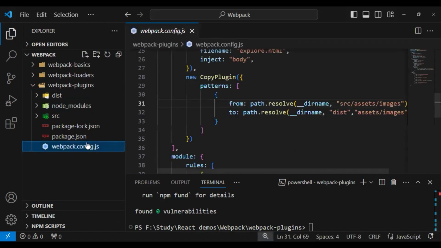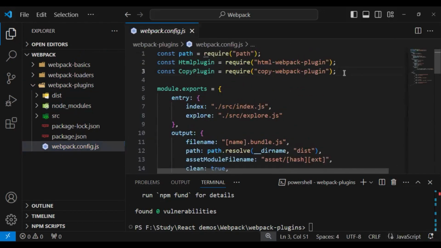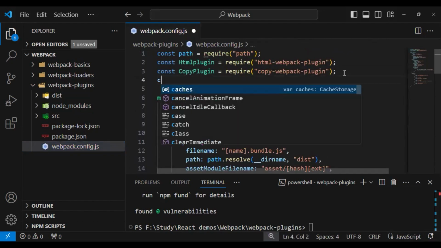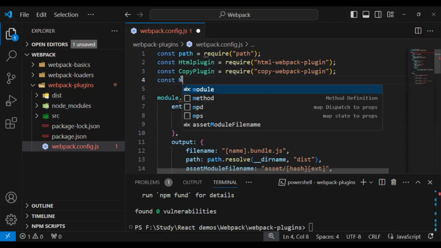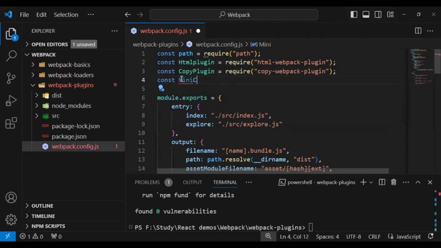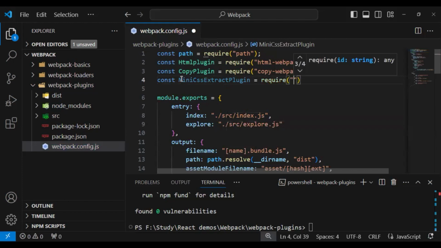Now let's go to our Webpack config file and start with the actual implementation. The first thing, we need to import the required plugin. I will use one variable here, that is MiniCssExtractPlugin, then I will use the require keyword to import my plugin.